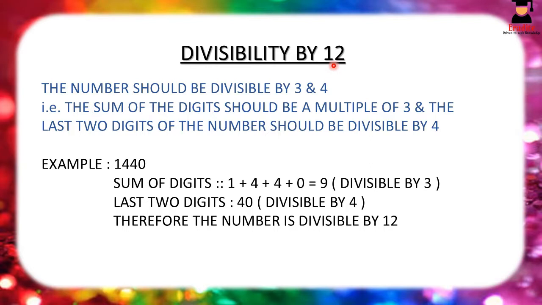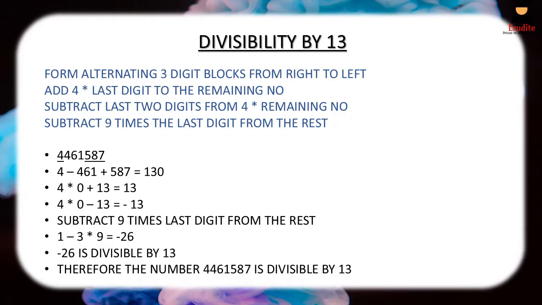So whenever you have a number that can be expressed as a product of two co-prime numbers, co-prime as in they should not have any factor in common other than 1, then if the number is divisible by those two co-prime numbers, your number would be divisible by that particular number. For example, over here we had 12, which can be expressed as 3 into 4. 3 and 4 are co-prime to each other, so if my number is divisible by both 3 as well as 4, then my number is definitely going to be divisible by 12.